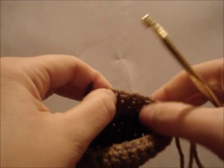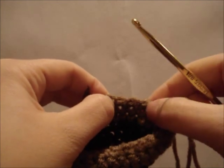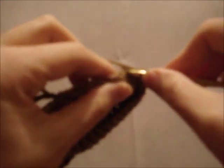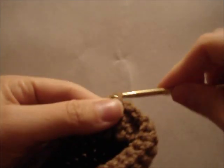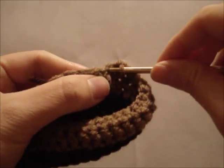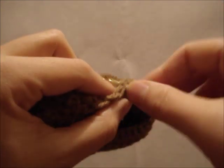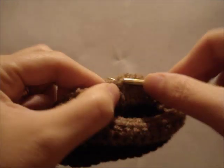Now count how many stitches you have to get to your finger. I have three more single crochet to do until I get to my finger. You might have more. So I'm going to go three more — 1, 2, 3. Now I'm going to slip stitch five times. In the next stitch, slip stitch — just put your hook through, wrap the yarn over, pull it through and right through. Now you don't have to pull these really tight because you'll hate yourself later when you're trying to crochet them — slip stitches can get really tight. So that's 2, 3, 4, 5.